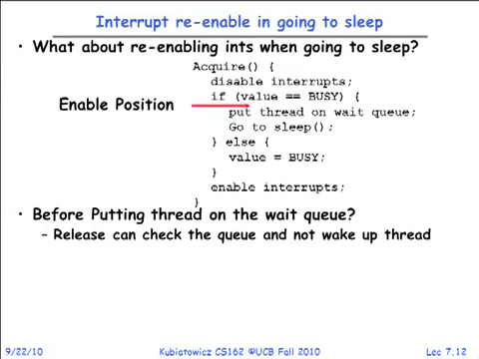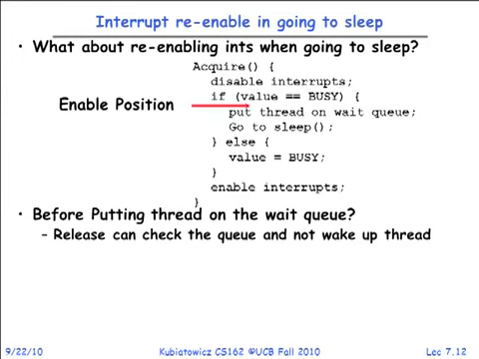You have to get in the habit of mentally simulating these things. I've got two threads. One of them has the lock, and I'm the one trying to get it. I can't get it because it's busy, so I re-enable. The scheduler takes over, this other thread finishes up and frees the lock. I come back and put myself on the wait queue and go to sleep. That's bad, because nobody was on the wait queue when they freed the lock, so nobody wakes me up.